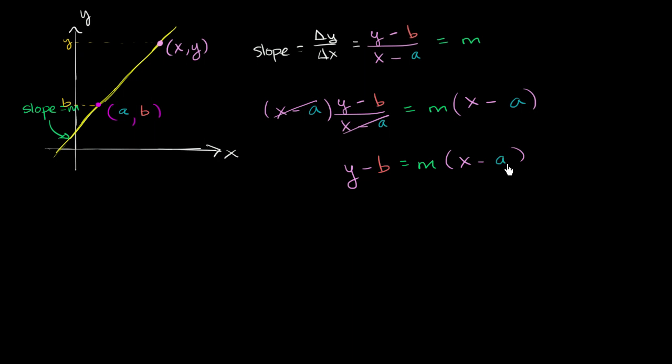And right here, this is a form that mathematicians have categorized as point-slope form. So this right over here is the point-slope form of the equation that describes this line. Now why is it called point-slope form? Well, it's very easy to inspect this and say, OK, well, look, this is the slope of the line in green. That's the slope of the line. And I can put the two points in. If the point a comma b is on this line, I'll have the slope times x minus a is equal to y minus b. Now let's see why this is useful, why people like to use this type of thing.